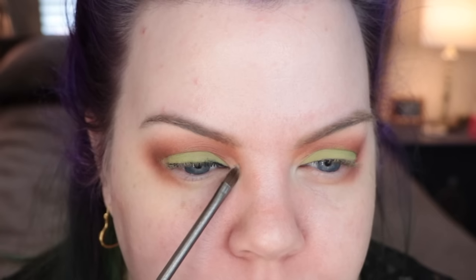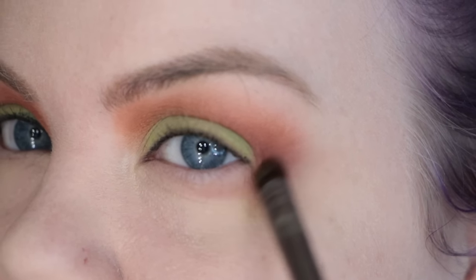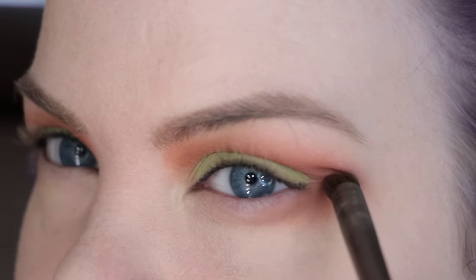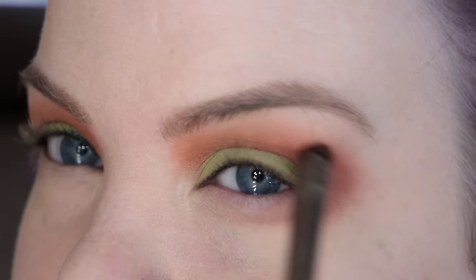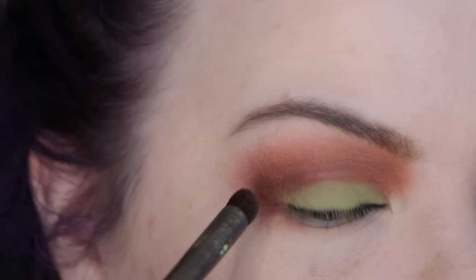I'm not going to show the entire foundation process, but I wanted to clue you in on the concealers I'm using because it totally changes the dynamic — I no longer have under-eye circles or a weird orange halo. This is the NYX Gotcha Covered Total Waterproof Concealer. It's maybe not the best for the under eye, but it has a lot of coverage, so it's good for a look like this where you really want things cleaned out. After applying foundation I'm taking the brush that had Cinnamon Wine on it — using just the residual — to bring the eye look back to life.